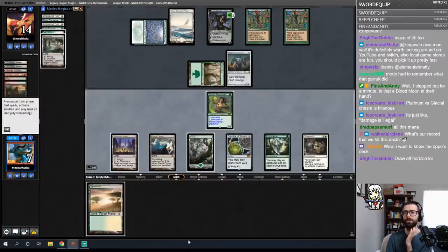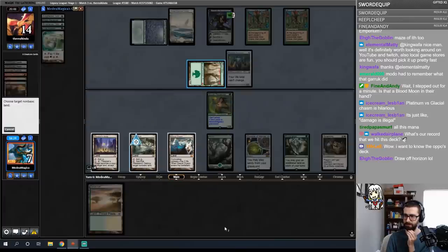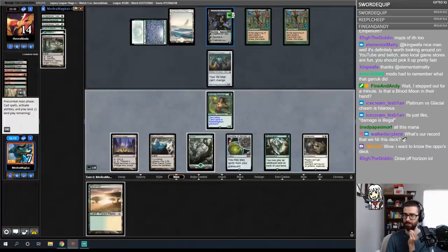I could also get Tranquil Thicket, which is going to be pretty good with all this extra green mana. I guess I need a Loam first for that. Alright. Hundred percent, let's blow up that land, that's easy. I don't know if I need to care about that. I guess I can't attack anyway.